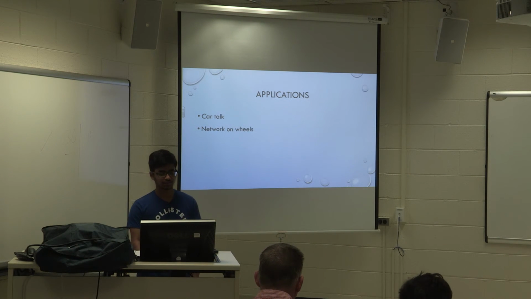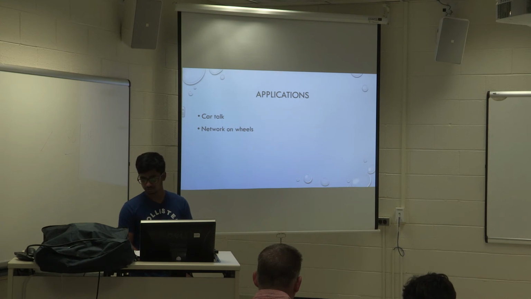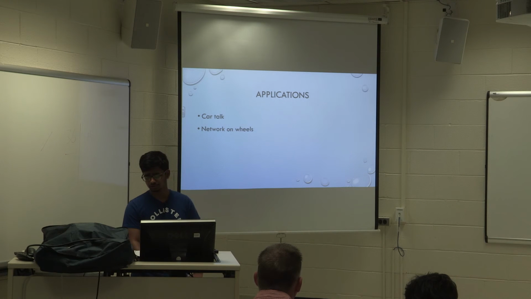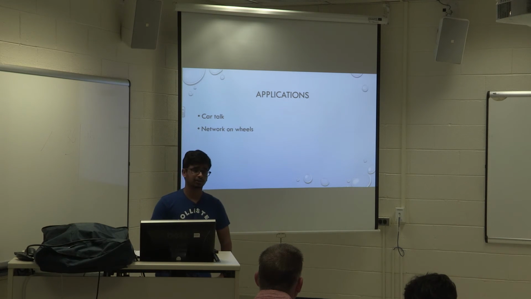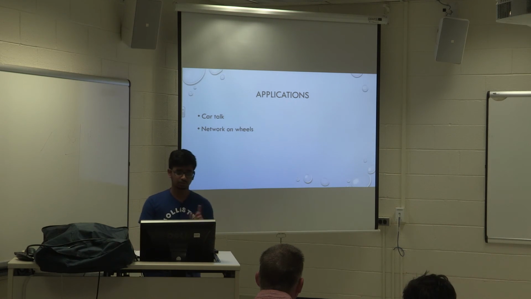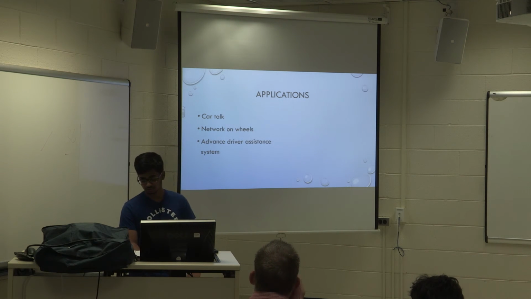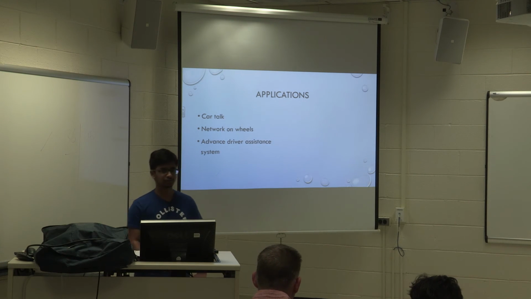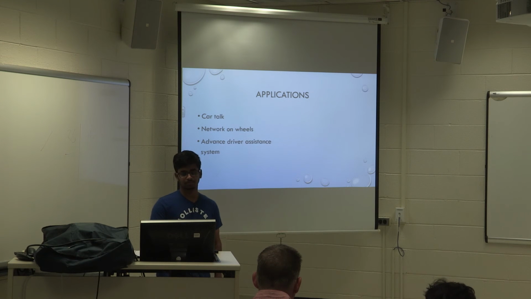And another project is Network on Wheels, NOW. This project is going on in Germany. It mainly aims to get solutions to questions on communication protocols and data security. We have a problem with the data security. So this project is mainly to get answers on how we can make the data secure. And so this is another project going on in Europe. This project is to increase road and traffic safety.